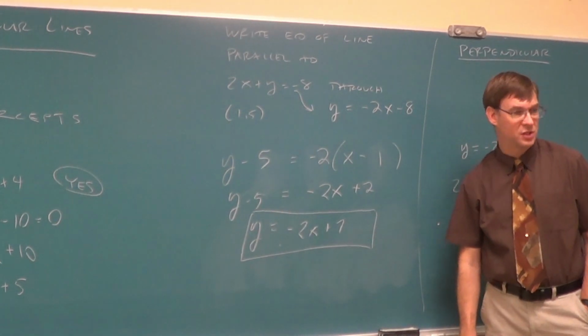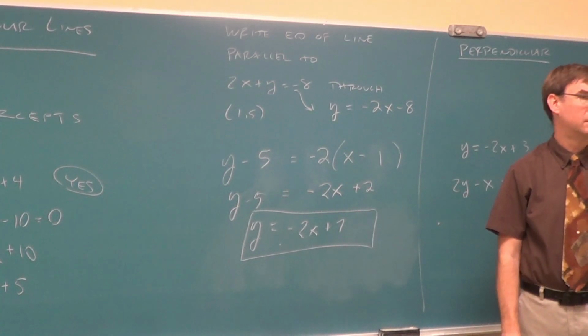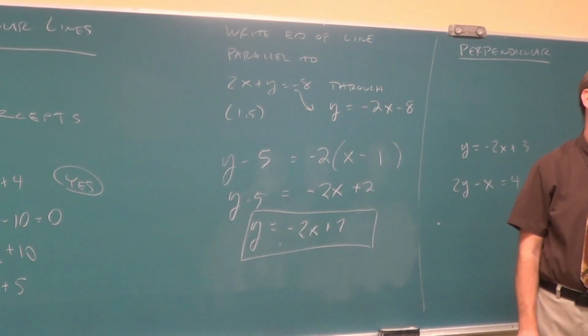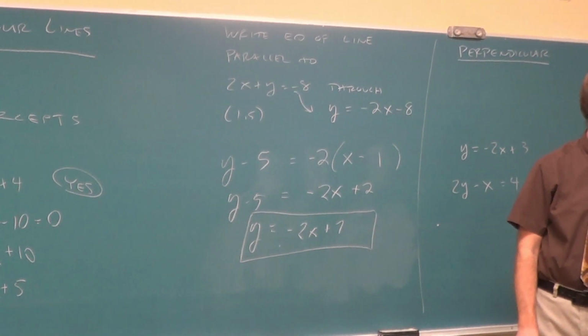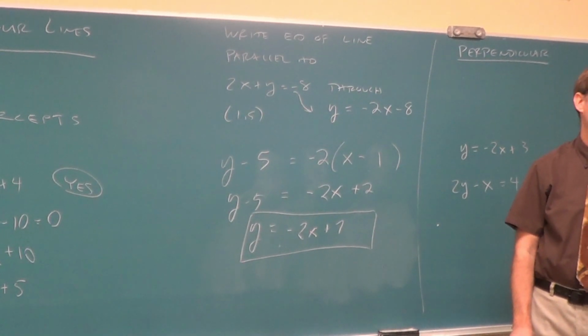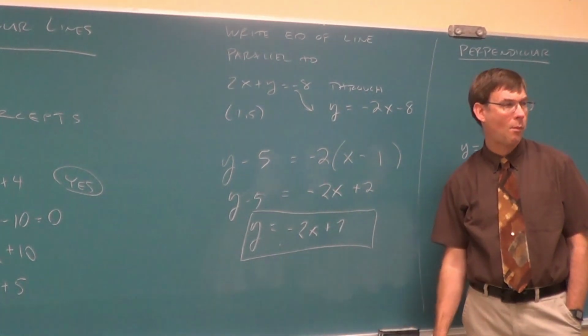If your vocab quiz is handy, which number asked about parallel? 19. So just say same slope. You don't have to say, did it ask just about slopes? Yeah. Same slope, that's all you need to say. You don't need to say anything about the intercepts.